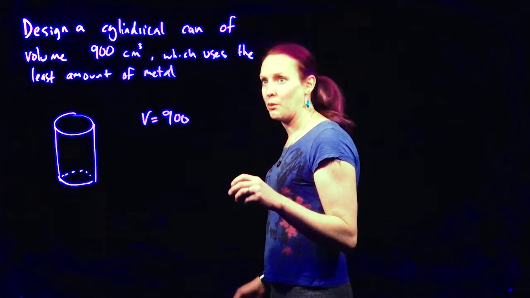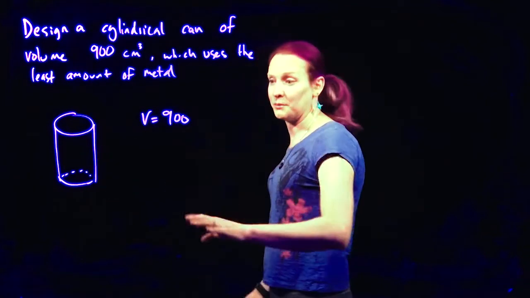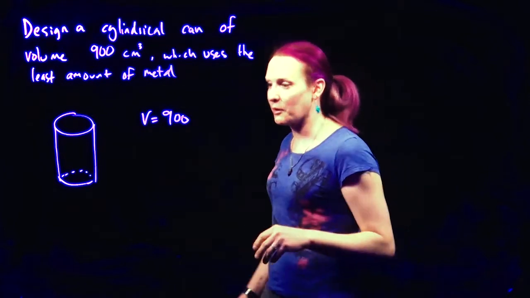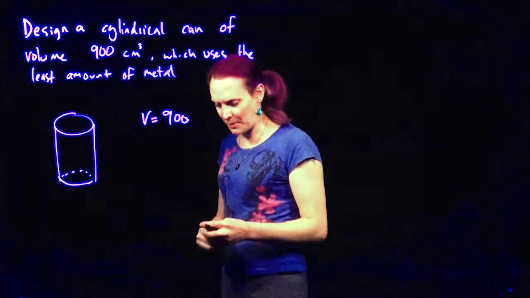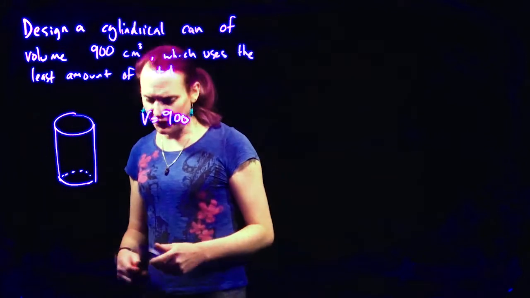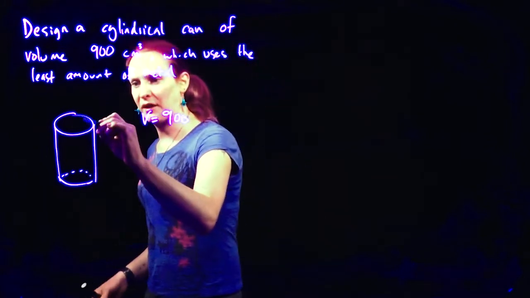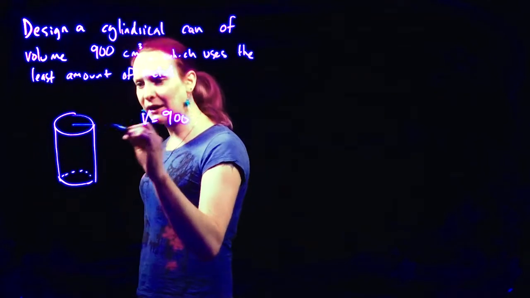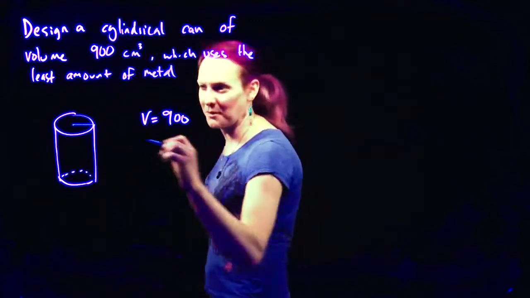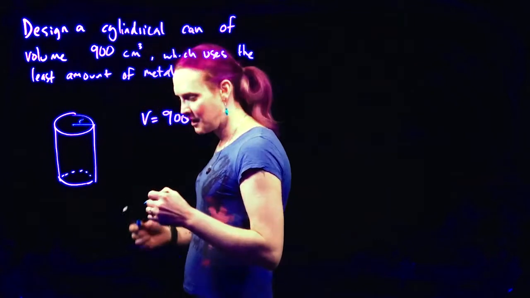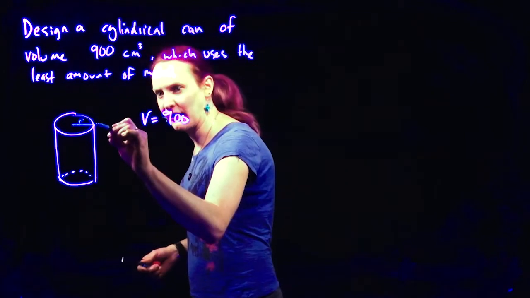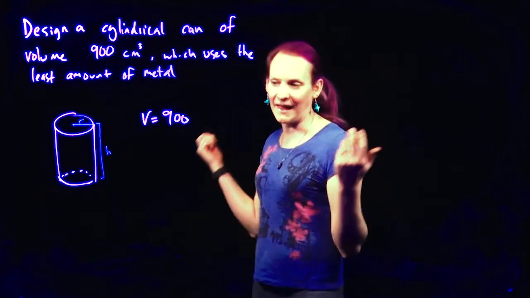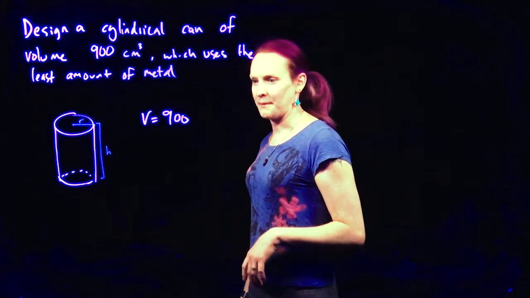Okay, so step one is draw a picture. Boom. Step two is label everything. We're going to label absolutely everything we possibly can within reason. Okay, so there's a center point in the center of this. There's the radius. We should probably call it R. Why would I call it anything else? This cylinder has a height, and I might as well call it H because I like H for height. Okay.